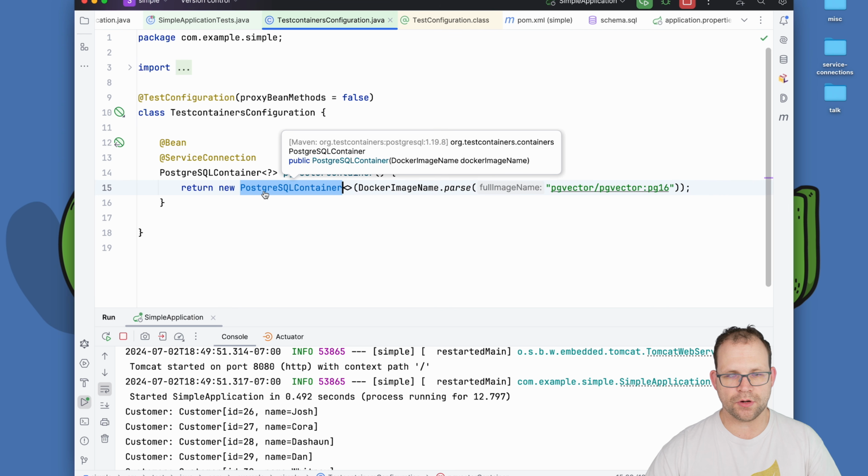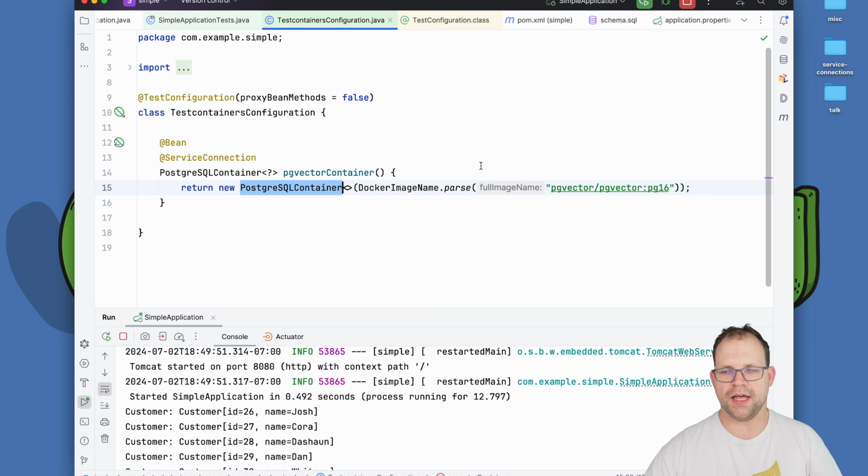It's a Java DSL from the Testcontainers project, and it's pointing to the pgvector Docker image. So this is not the standard Postgres Docker image. It's a separate one, but it doesn't matter because it's compatible with Postgres, so we can use the same container here. This is the type that Spring Boot is looking for, the PostgreSQLContainer type.